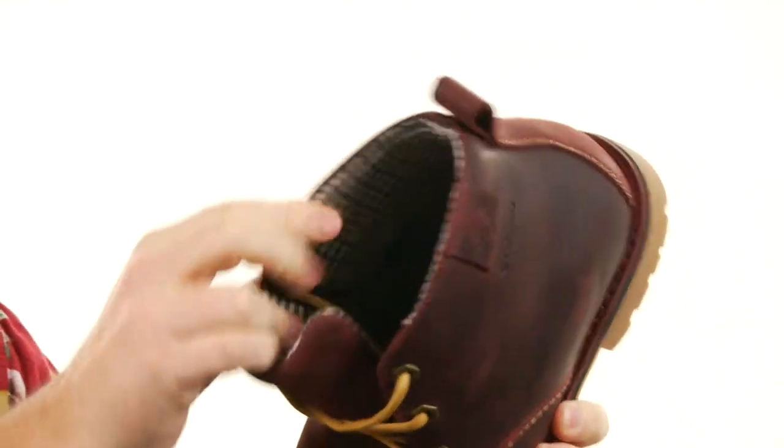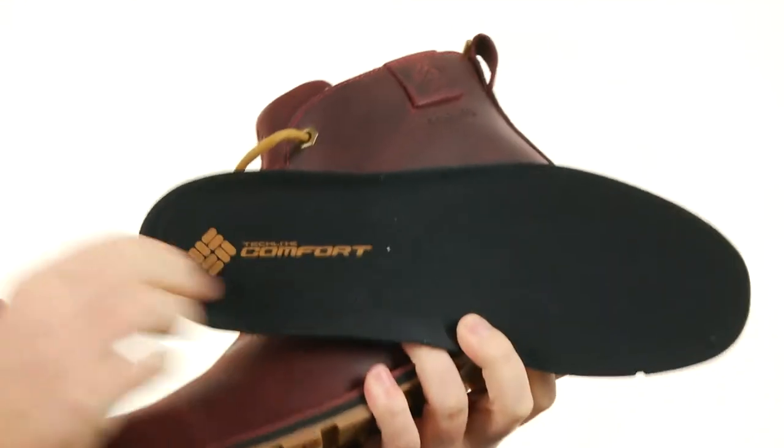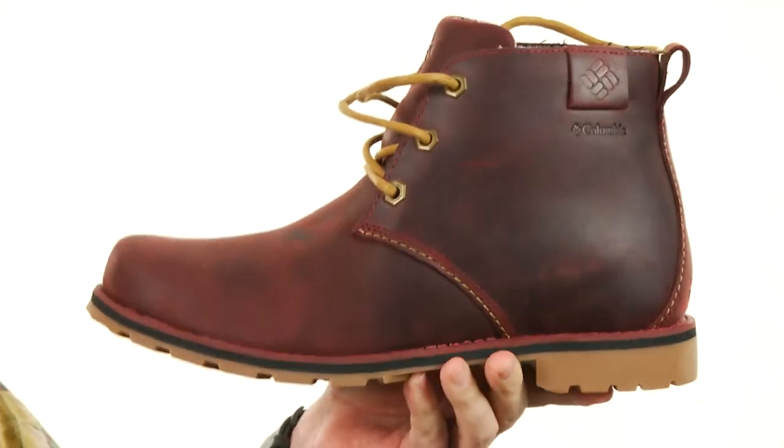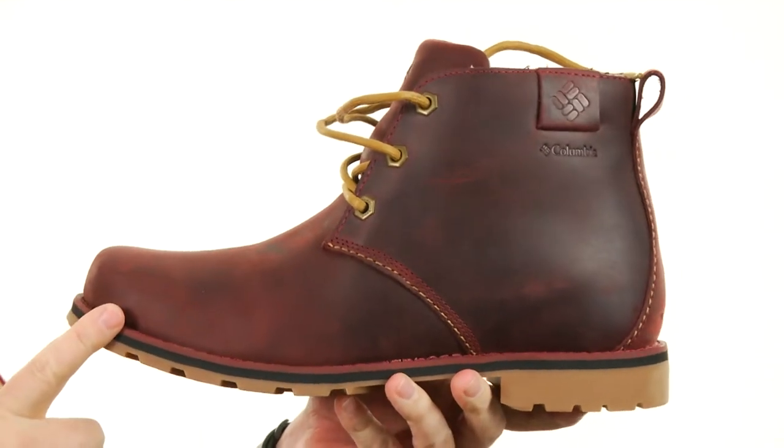The lining, super soft, kind of like that plaid pattern it's got going on. Also has this removable footbed that's gonna give you a ton of in-boot comfort. And the best thing of all is it's gonna be completely waterproof. You'll be looking sharp and keeping your feet dry all at the same time. From Colombia.